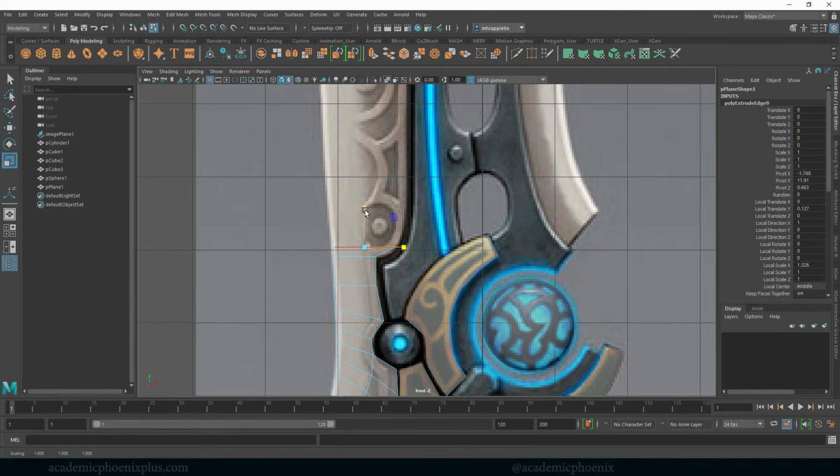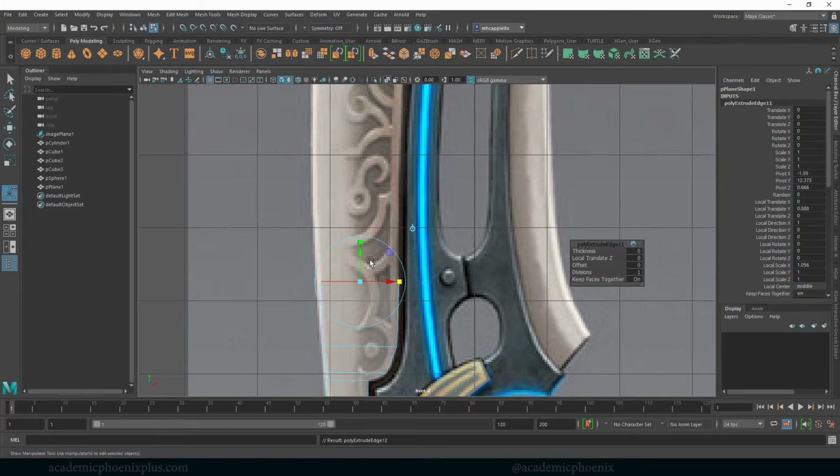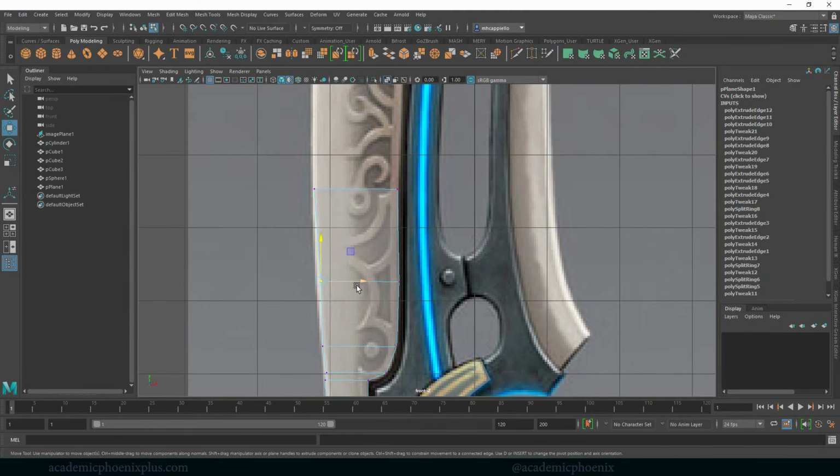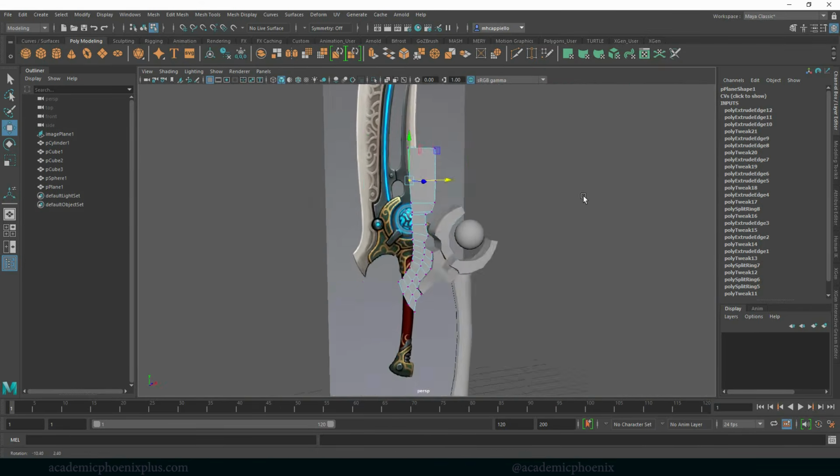I'm going to scale that and move. Okay, grab a vertex if you need to, move that aside. If you want to know what it looks like, this is what it's looking like so far.